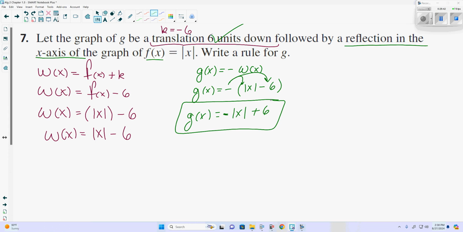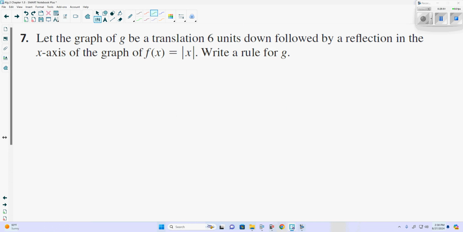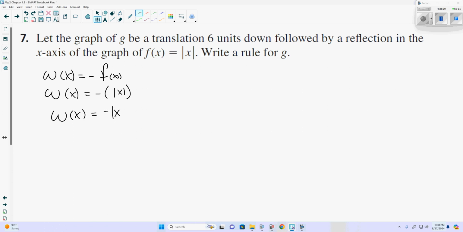Does the order matter for how we apply these? Yes. Let's see. So y'all don't have to write this one down. I'm going to do this one again, but I'm going to switch the order. So I'm going to apply the reflection across the x-axis first. So negative f of x. Well, that's just going to be, we'll replace f of x with its function, multiply it. So w of x is negative absolute value of x, because that's what we ended up with, right?